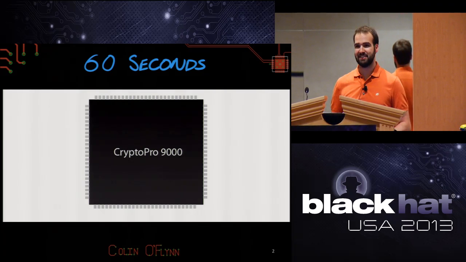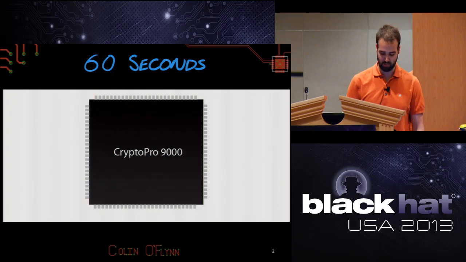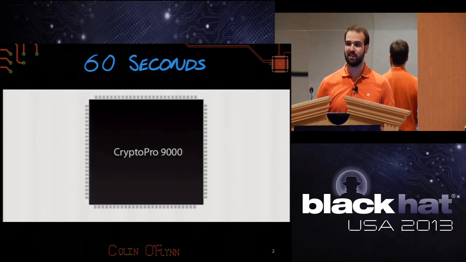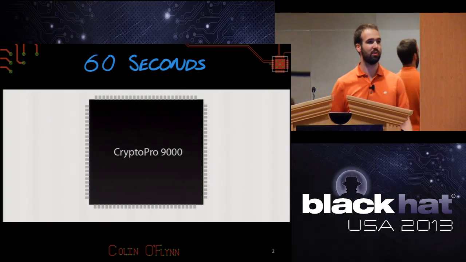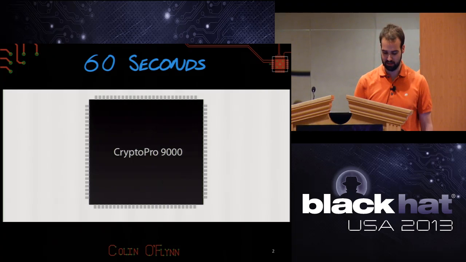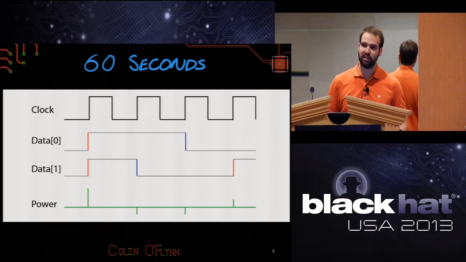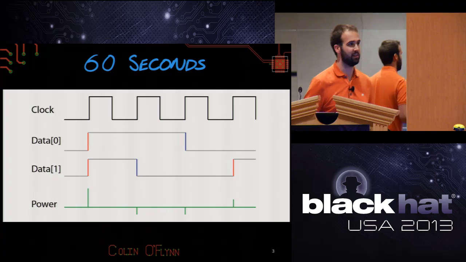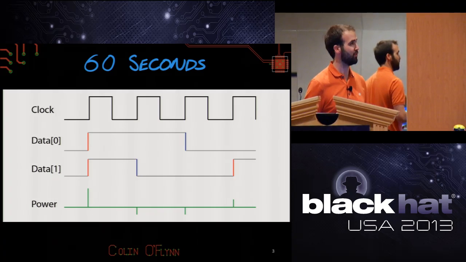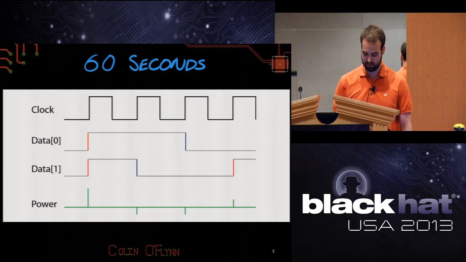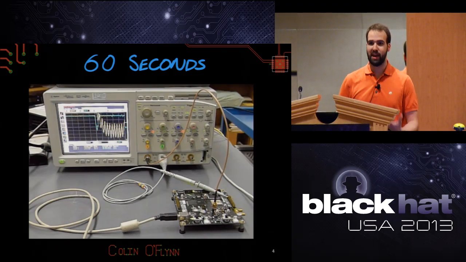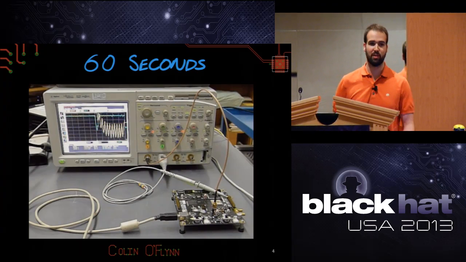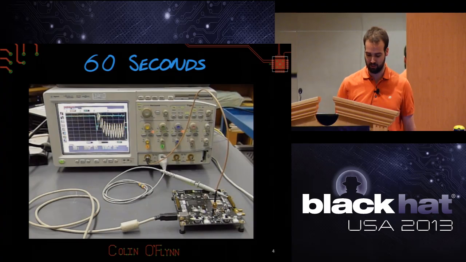Basically, with power analysis attacks, we have some sort of crypto hardware. Crypto hardware being hardware that actually has cryptography implemented in it, or even just a general microcontroller running crypto libraries. And we can look at the power that device is consuming on a very short time scale, clock cycle by clock cycle, to figure out some information about the data that it's processing. Once we figure that out, we can actually break the encryption, that is, figure out what the secret key was or some other secret that we're not supposed to know.